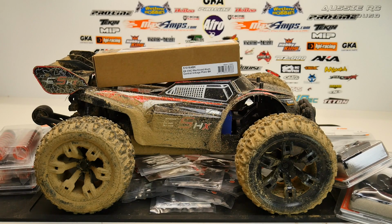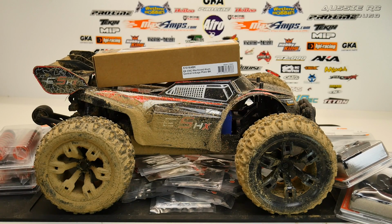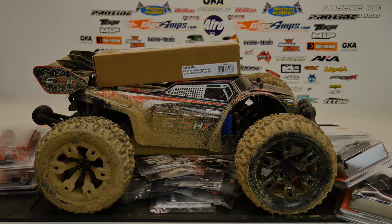I'm going to set up my camera now for some time lapse. I'll put some music over the top to keep you guys entertained. At least you will see me working on the truck, which is something that I don't show very often, me working on my RCs. And we'll come back maybe about halfway through and I'll let you know how things are going. I'll also let you know what happened with that shock. So yeah, let's get to work.